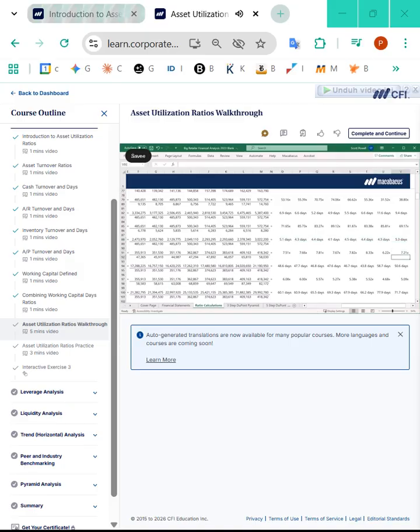Next, we have how long inventory stays on the shelf. You can see roughly anywhere between about 43 and 59 days. So we know the groceries are going to move really quickly because they're perishable, but there's a lot of household items and maybe clothes that are on the shelf for much longer because this is an average, remember. Next, we have our supplier days, our accounts payable days. This is how long it takes to pay our suppliers, and typically should represent the credit terms that suppliers give the retailer.